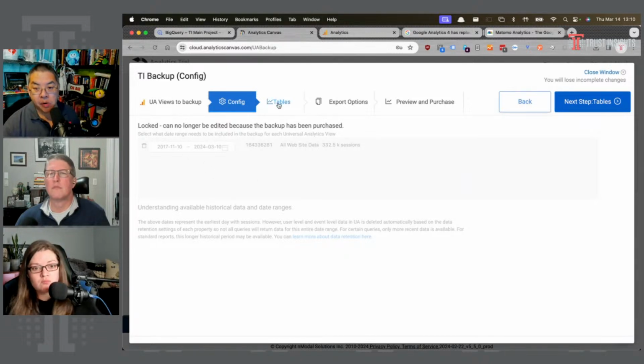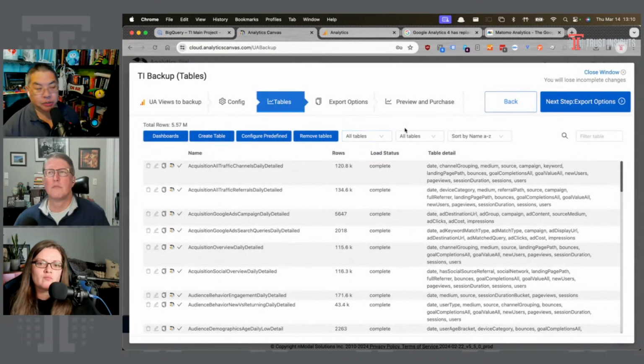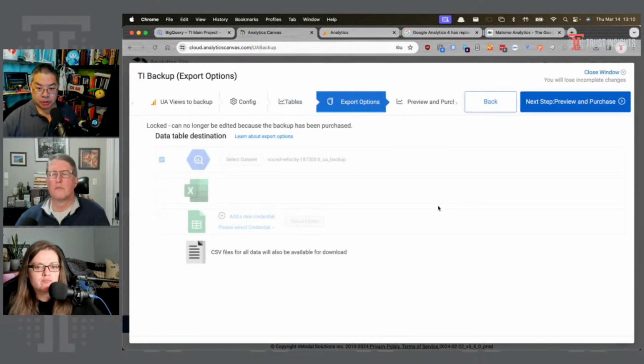You choose the view, and you choose which of the 45 tables they can export you want. The cost is the same whether it's one table or all, so I just choose them all. Then you choose your export option: Google Sheets, Excel files, CSV files, and BigQuery. If you go with BigQuery, you then have to set up the connections and access to connect it to your company's BigQuery instance so the software can talk to it, which is a multi-step process that requires administrative access to your Google Cloud account.